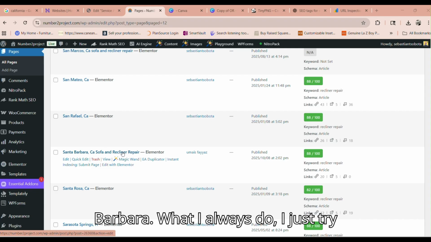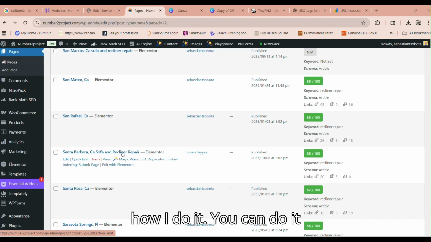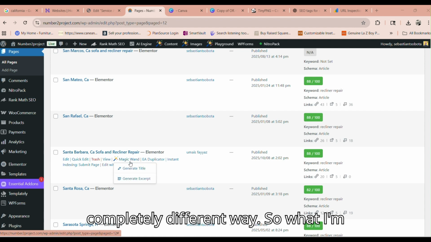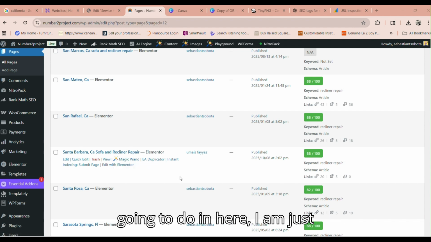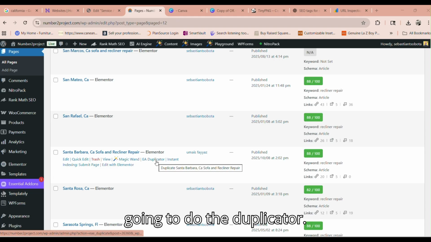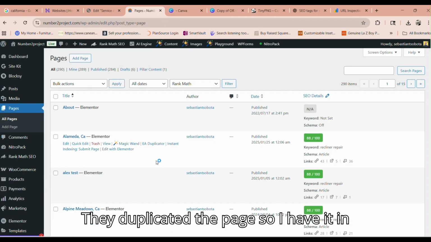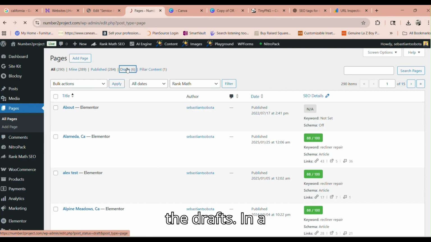What I always do, I just try to repeat the process. You know, that's how I do it. You can do it a completely different way. So what I'm gonna do in here, I am just gonna duplicate the page. So I'm gonna do the duplicator. I duplicated the page, so I have it in the drafts.